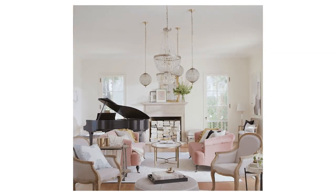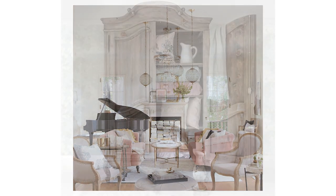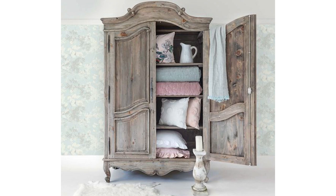Lighting is always important in every look — ambient, accent, and task lighting. When talking about lighting in this style, it's that beautiful traditional chandelier look. Armoires are beautiful — a nice traditional shape in the French provincial style. And having exposed beams if possible really completes the look. Those are all some of the traditional key elements that would really level up your space to look like French country.